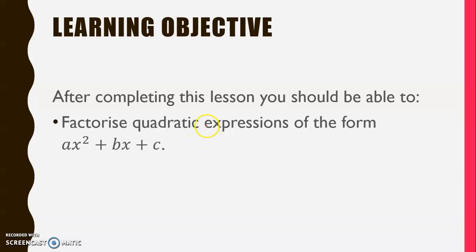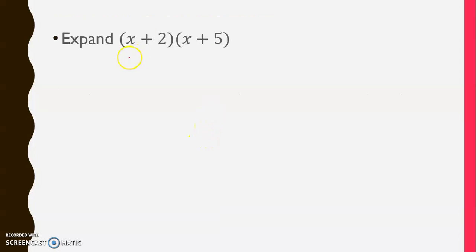In this video I will be showing you how to factorize quadratic expressions of the form ax squared plus bx plus c. To gain a better understanding on this topic, I'd like us to explore what the result of expanding two brackets is. So let's go ahead and perform this multiplication.